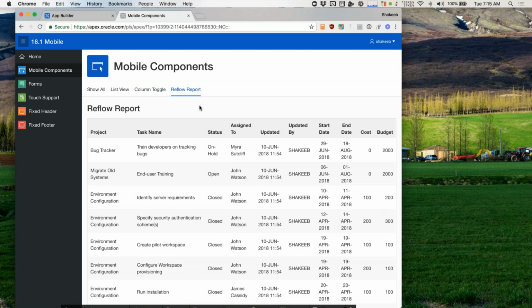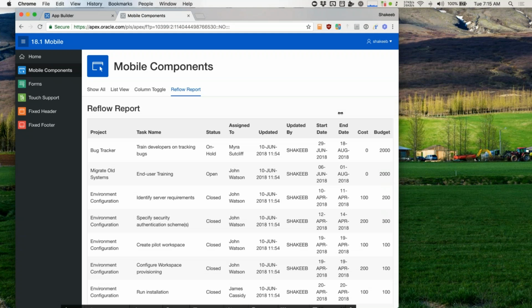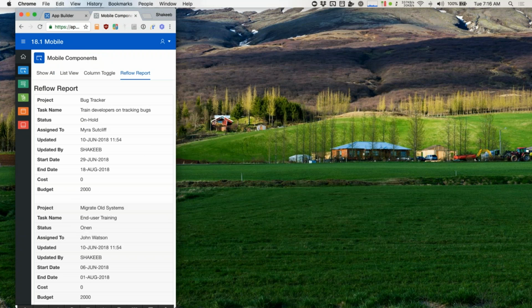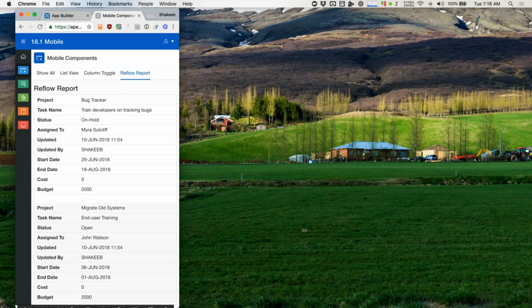In addition, something else similar to this is this reflow report. So what happens here is you have a report with a lot of columns, and rather than collapsing some columns or hiding some columns, you really want to see all of them. So how do we do that in a way that still works? Well, depending on the screen size, you will reflow them so that the column headers are on the left and the column values are to the right. So you basically repeat the headers again and again for this data set. So that's the reflow report.